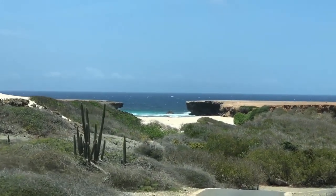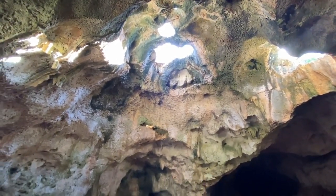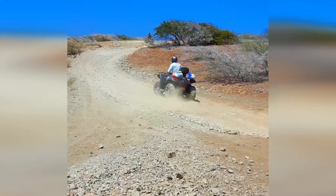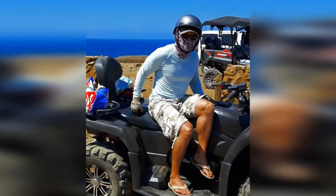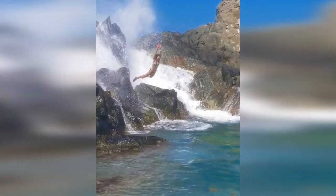Among the things you'll be able to see and do inside this park will be numerous cave systems that you can explore. Make sure to bring your swimsuits because you'll likely want to have a refreshing dip in the natural pool after being in the hot Caribbean sun driving around for a while. Also, as part of your Arikok exploring adventure, you'll likely want to see some of the secluded beaches that are on the other side of the island from the resorts — and we'll talk a little bit more about that in the next section.